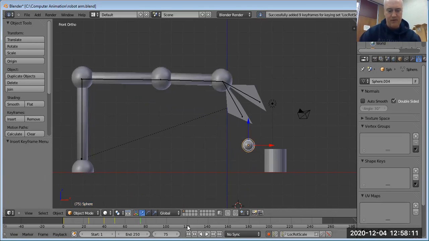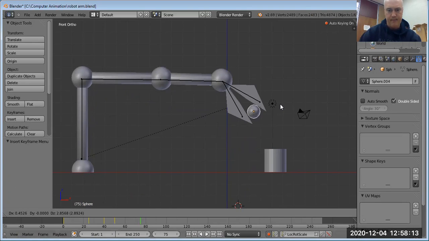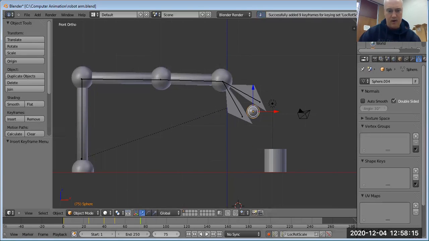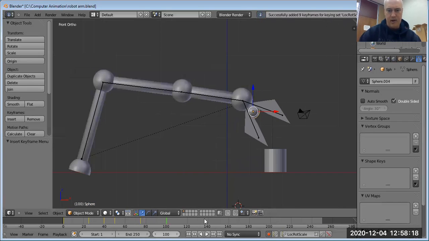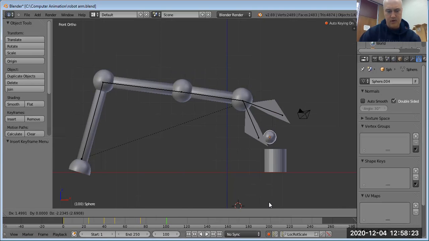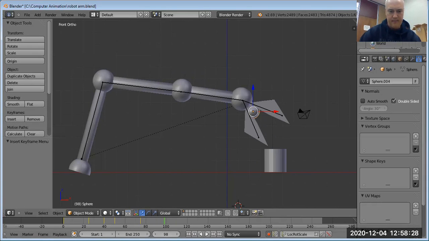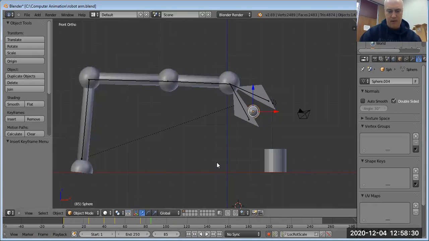So I'm going to go to frame 75, then I'm going to G and pull up and I-lock-rot-scale. Then I'll go to frame 100 and I will G and pull down here. And actually I'm going to escape out of here and go to about frame 85 instead, and maybe move this a little more succinctly. One of the issues I have is I should have locked in that top frame here as well so it wasn't opening beforehand. But we can still set this as we see here and then see what it looks like.